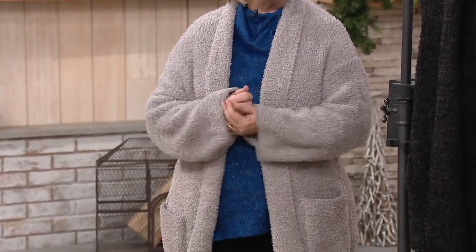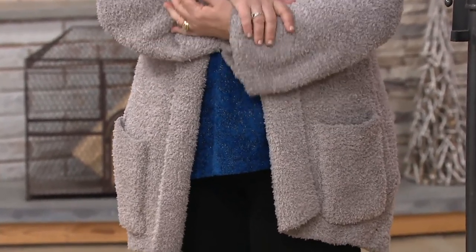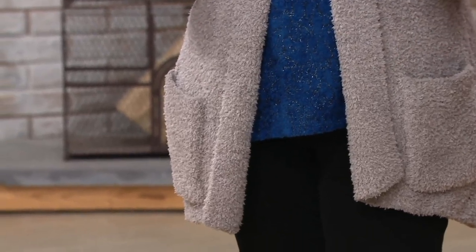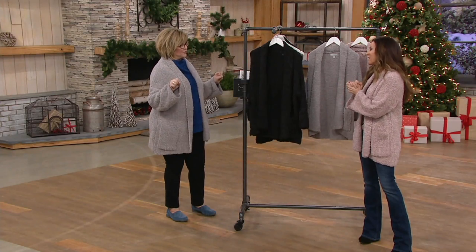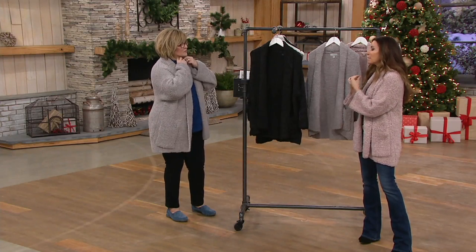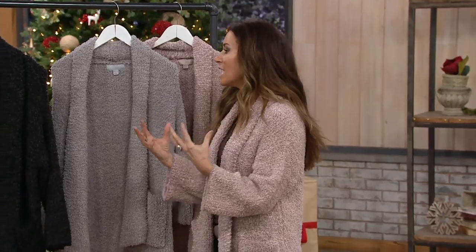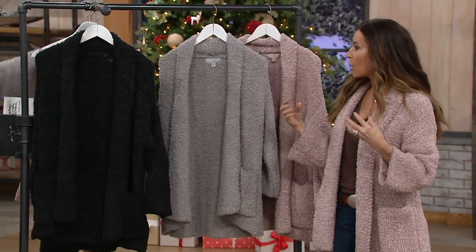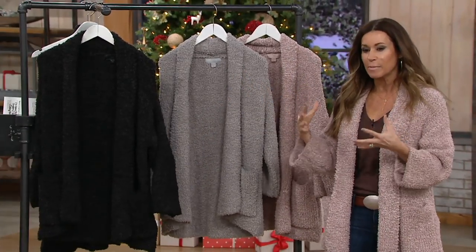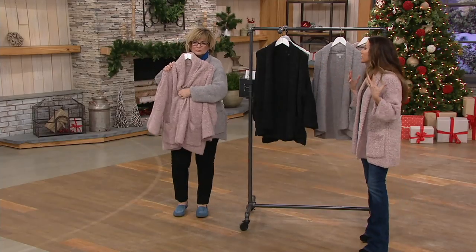It's considered a very high-end luxury brand, especially in this Luxe collection. This is one of the softest things you will ever wear — absolutely beautiful on, and there's really nothing else like it. There's a lot of cozy stuff out there now, but nothing quite like Barefoot Dreams. We combine elegance with impeccable styling. This is the Cozy Chic Luxe — the same iconic Cozy Chic, but knitted a little differently, so it's a little bit loftier in nature. But please don't confuse loftier with heavy, because there's nothing heavy about it.